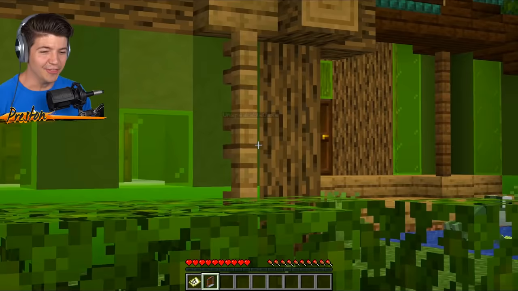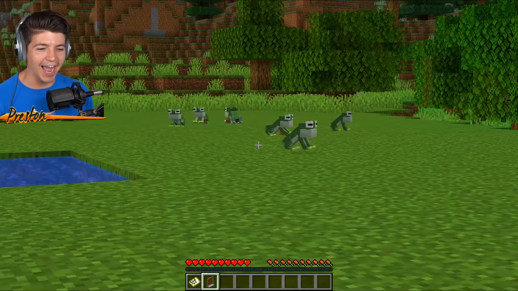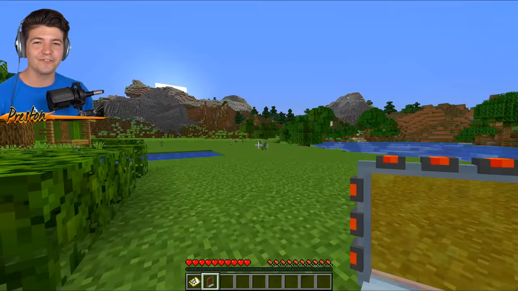Oh, and there he is. The man, the myth, the legend himself, Unspeakable. We need him to leave his house so we can place this inside. All of these handsome frogs are about to become Preston frogs.